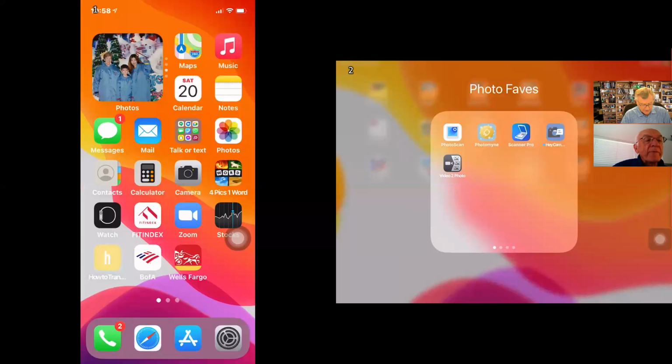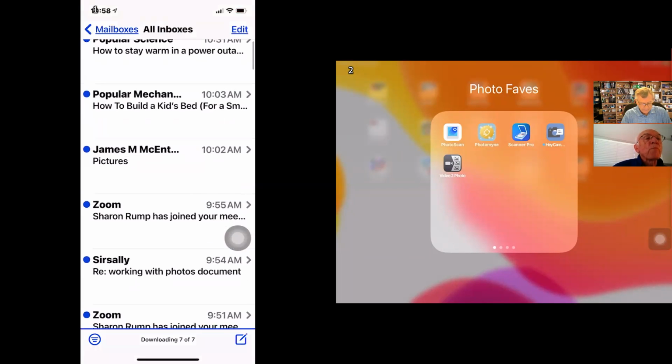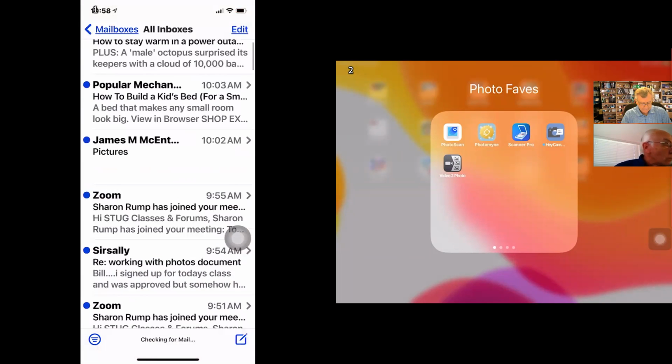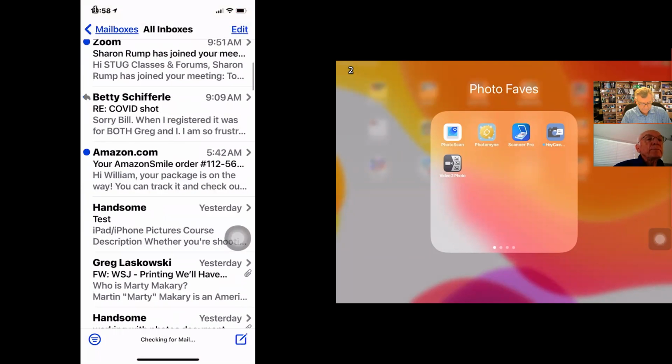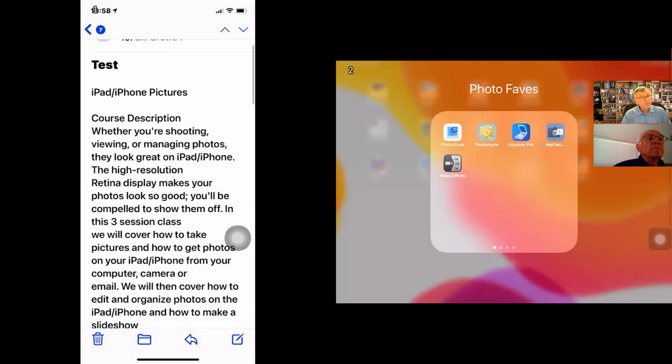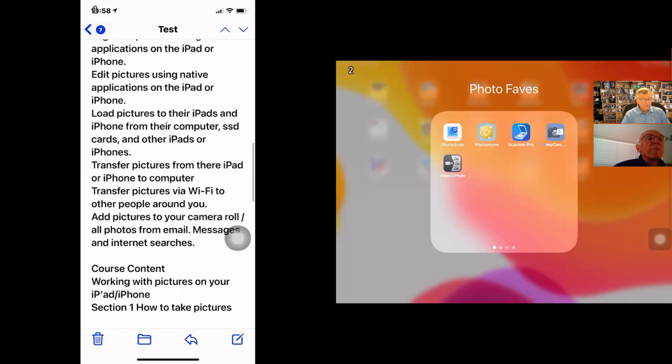The other one I just sent to myself. And if I go in, now I did it earlier, so I have a different one in my mail. I'll go down here to find it. Here's a document that I took a picture of and it converted it to text.